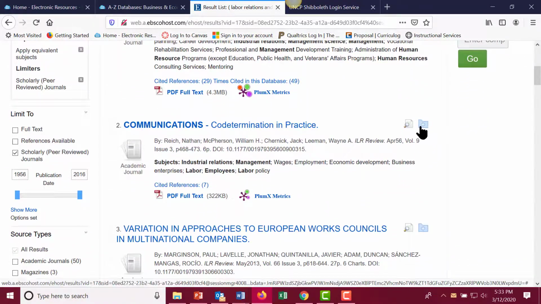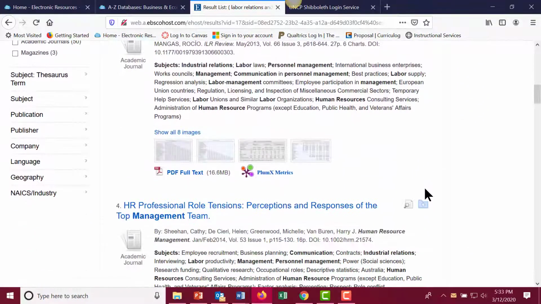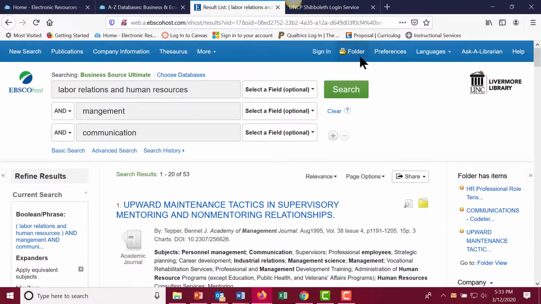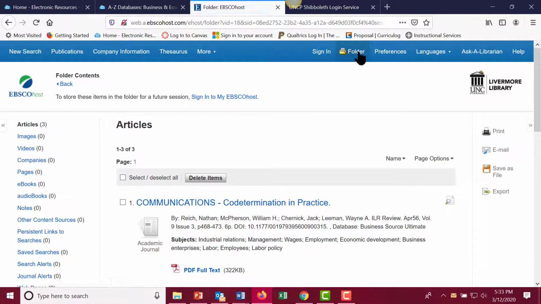And then I can simply decide which other items I want, and go up here, click on my folder, and email them all at one time. This is a temporary folder. If I shut this tab or this window down, these are gone. So please remember that. If you want to make it a more permanent folder, you can sign in and do that. There are other videos about that.